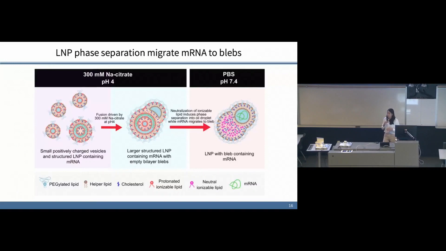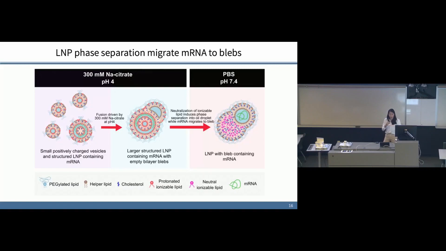Based on all the evidence gathered, we propose a mechanism for what is happening with these LNPs. In the traditional formulation approach, small vesicles form at pH 4, but by inducing a more fusogenic buffer, we fuse particles into larger LNP structures containing mRNA with an empty bilayer bleb. By neutralizing to physiological pH, we push the ionizable lipids away from the mRNA, causing phase separation where the mRNA is located in an aqueous pocket while the ionizable lipid forms an oil core separated from it.